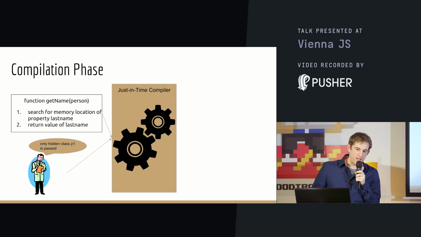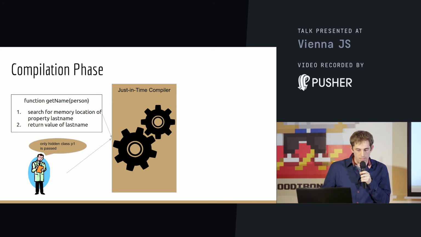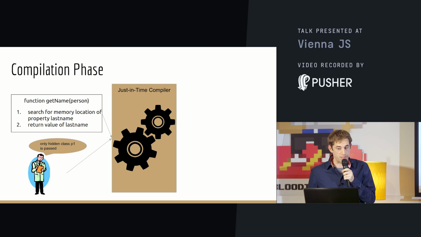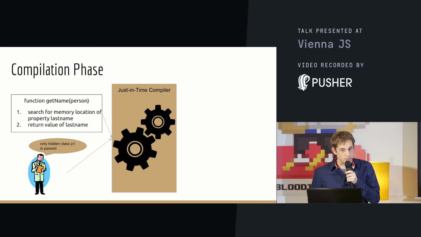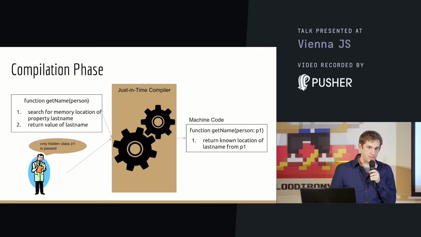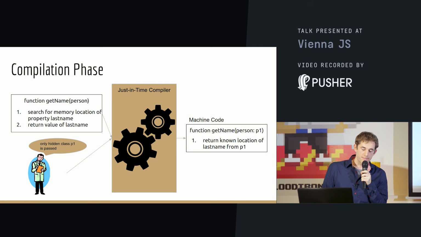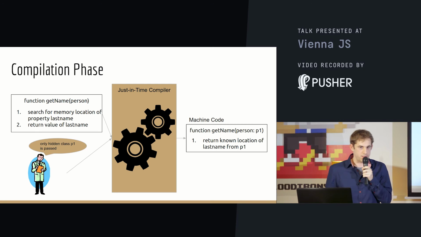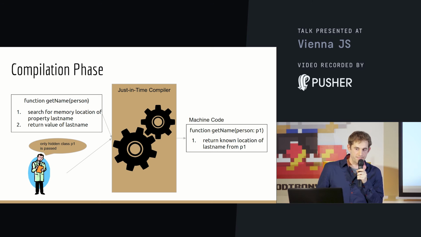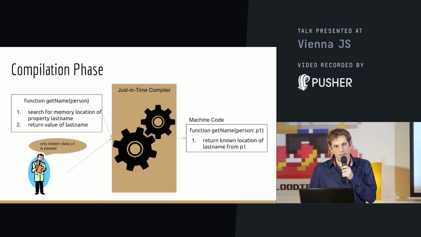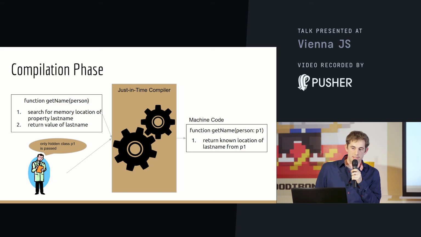Usually, in V8, it does not pass the actual JavaScript source code, but some bytecode it already got from the interpreter. Still, the compiler now has, first of all, the function it has to compile, and it also has the information how this function is used. And what it does now, it says, okay, I see that you are only passing me this hidden class P1. So in that case, I actually don't need to search anymore for the property because I know it's just there, and I only return it because the engine or the compiler knows already where the properties are in these classes.